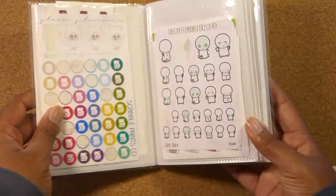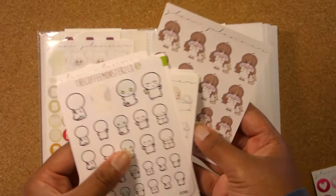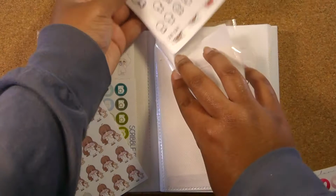And then we have some more relaxing stickers. So for lazy days and that sort of thing, I have my relaxation stickers. So we have painting nails, we have spa day stickers, we have bath time stickers, all that sort of stuff, and also some other fun things. Actually, I'm gonna move this one to another section, which I think is right behind it.